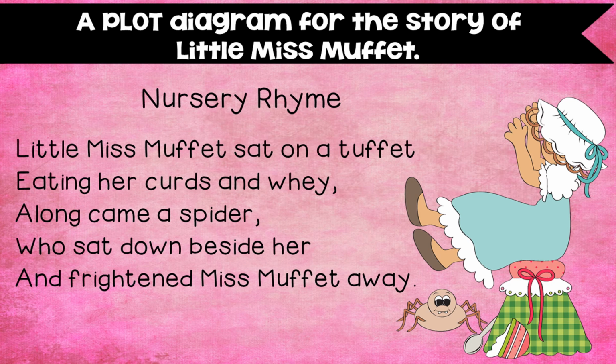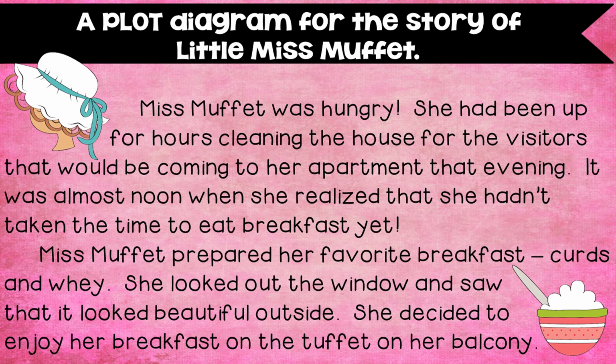Now let's do a plot diagram for the story of Little Miss Muffet. The nursery rhyme we all know. Little Miss Muffet sat on a tuffet, eating her curds and whey. Along came a spider, who sat down beside her and frightened Miss Muffet away. Let's take a deeper look into this story.